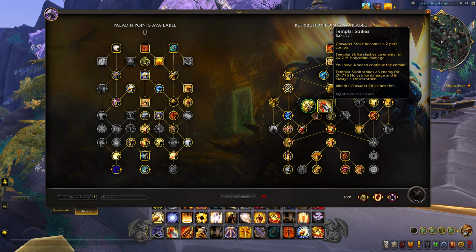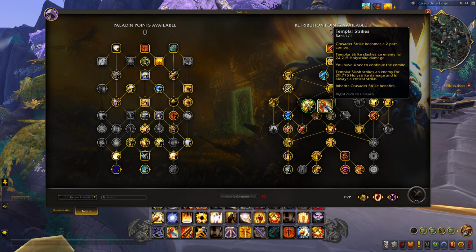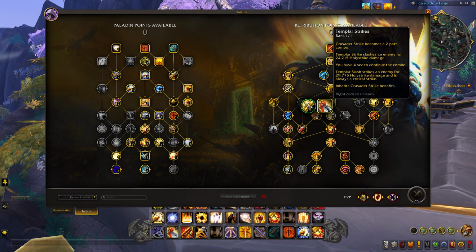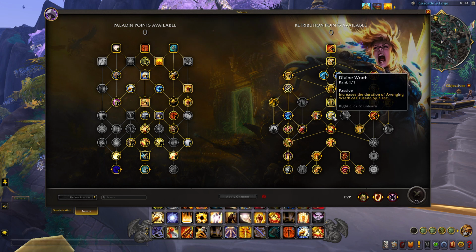Now, next is Templar Strikes, because this is a combo and it really is much faster than just having Crusader Strike, because Templar Strikes and Templar Slash is like a combo that you can use repeatedly on a target that you're in melee range of. So spec into this because it's very important to the rotation also.